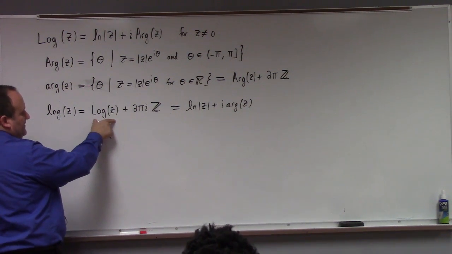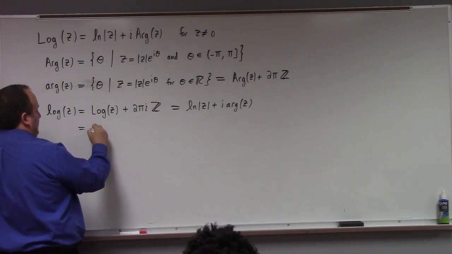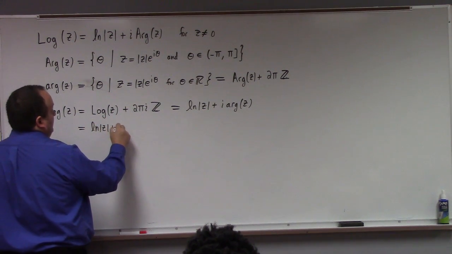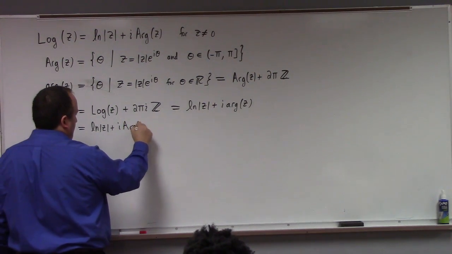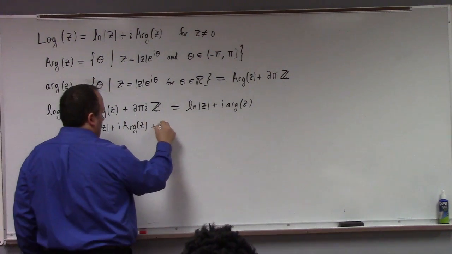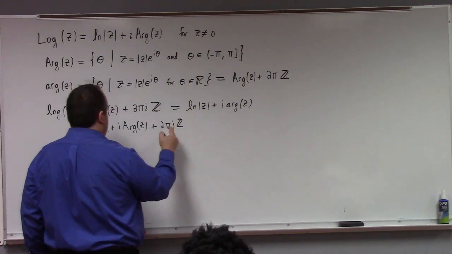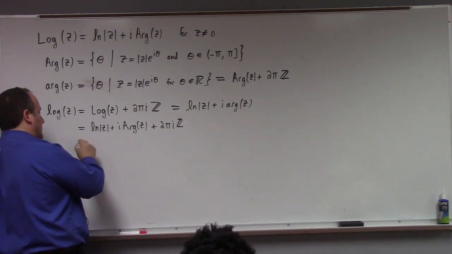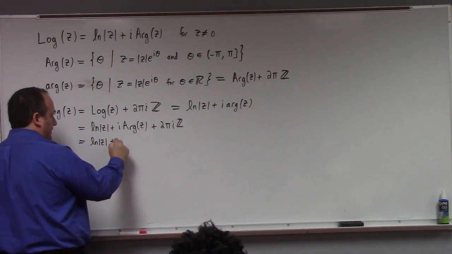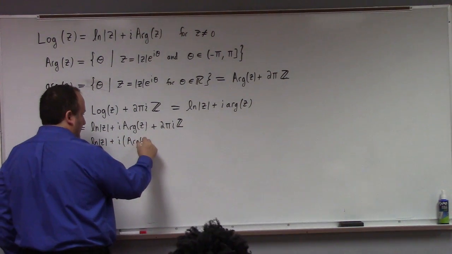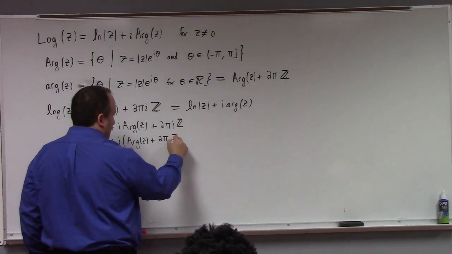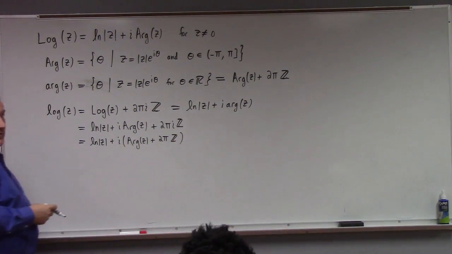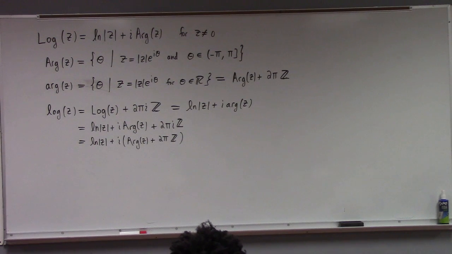Well, yeah, I mean, this is explicitly natural log the modulus of z plus i times big arg of z, and then you see what happens here is I can factor the i out, and I get big arg plus 2 pi z. So my point is that these things are interrelated, right? And really, the real issue is the argument, right? Like that's the whole thing. Your choice of angle is where all the funny business happens, right?